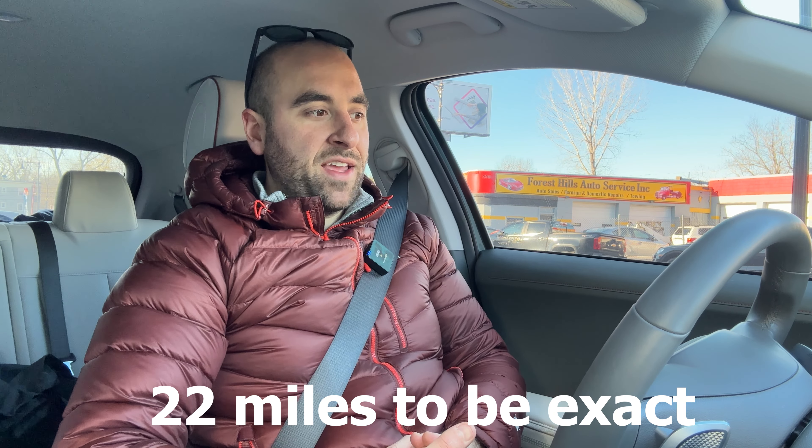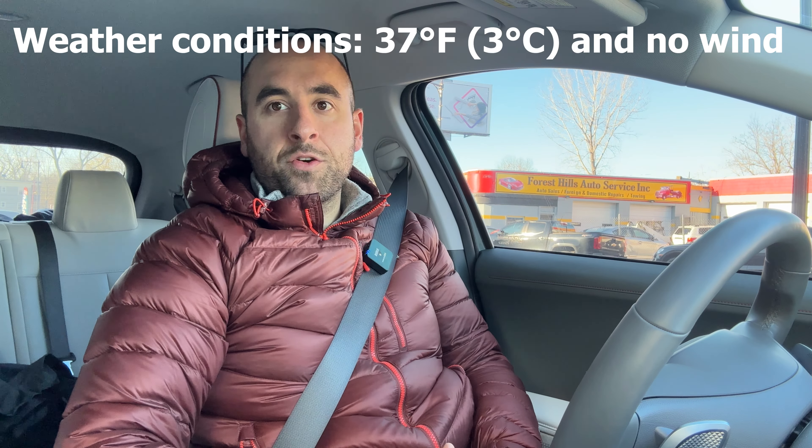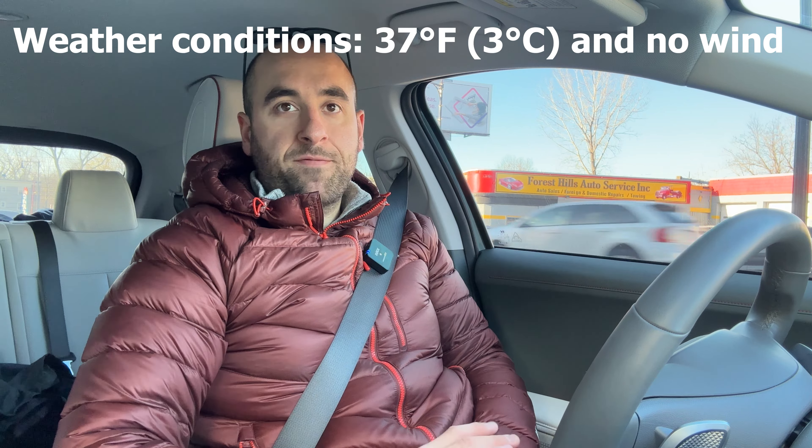Hey everyone, it's a couple days later. I did have an unexpected trip yesterday which took me about 15 to 20 miles. Now my battery's sitting at 51% state of charge and it's showing 101 miles on the range estimate, and I have 85 miles to get home, so that gives me a 16-mile buffer currently. I'm trying to decide whether I'm going to push it or stop in Auburn, MA to charge. Right now it's 37 degrees out. I have the climate set at just fan speed level one to conserve energy and my seat heater on the lowest level.